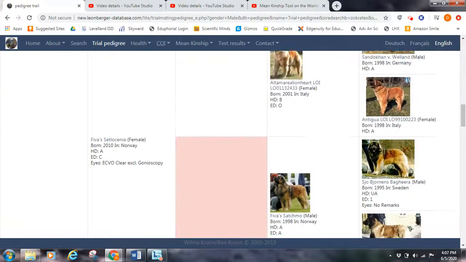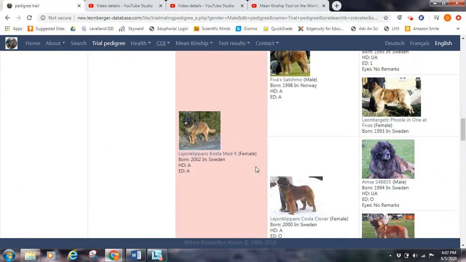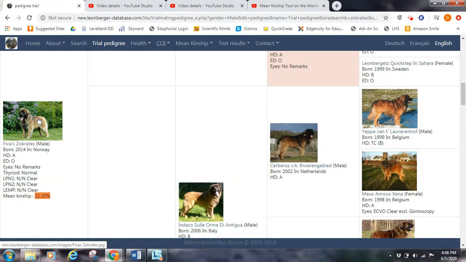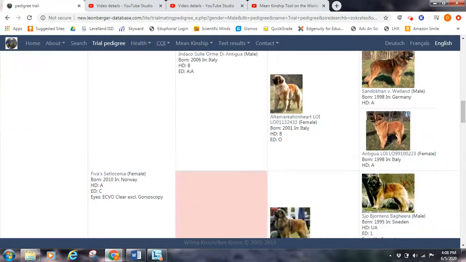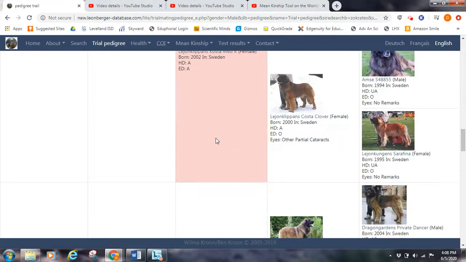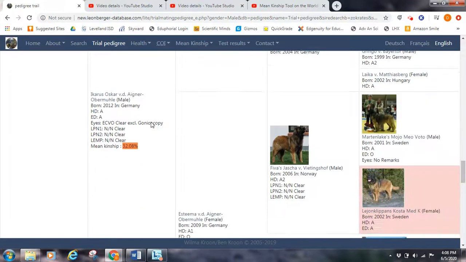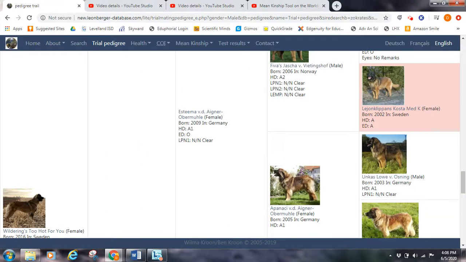So for example, this bitch right here is highlighted in pink, and she is found in the maternal side of this potential sire. Okay, so let's see if we can find her again in this potential pedigree. So we're going to go through here, and there she is. Okay, so she's found in the top side of our dam's pedigree.